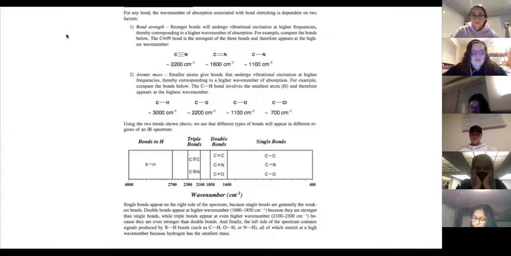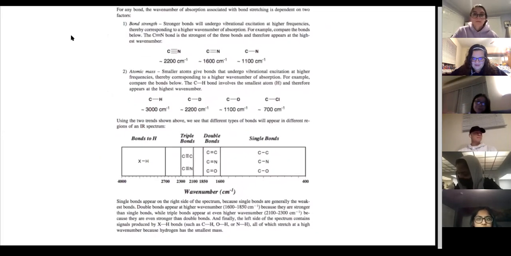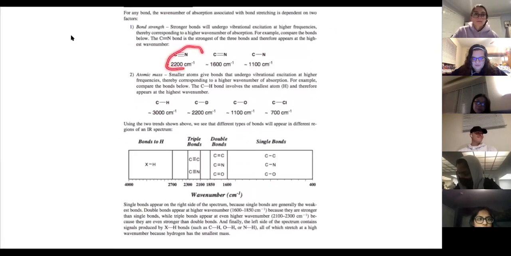So let me drop the link one more time for anyone who has an iPad or wants to look as we go along. That's the link to the notes that I'm going to be using. Essentially, all the information I have here is straight from Orgo as a second language. I literally just screenshotted all the pages because I feel like that describes it best. It's part 2 of Orgo as a second language, but it's just telling you all the numbers. So like triple bond, C triple bond N, that's the number you'll see it at. C double bond N, single bond N, all that kind of stuff.